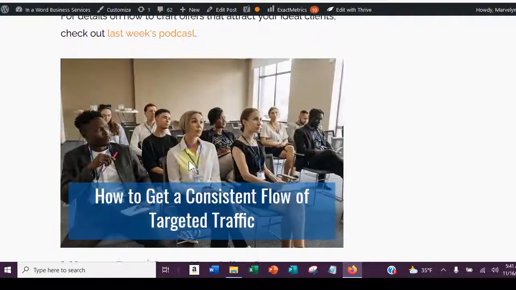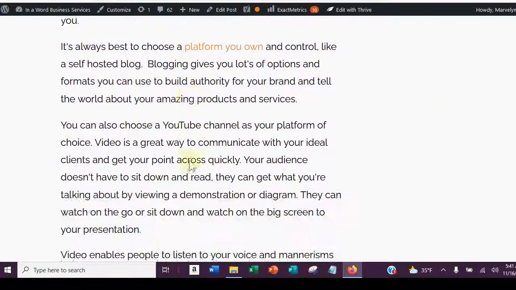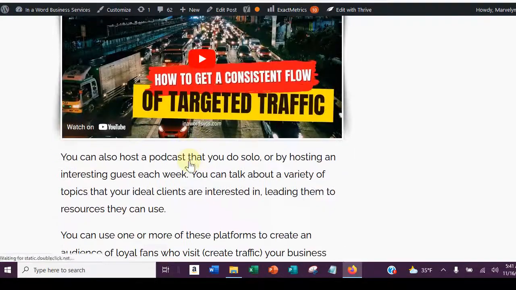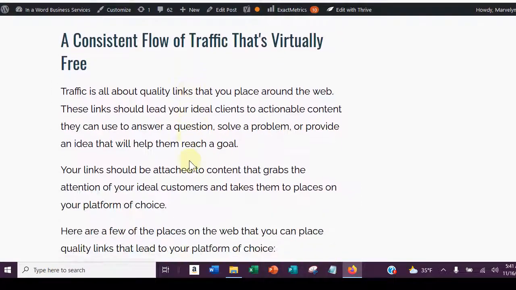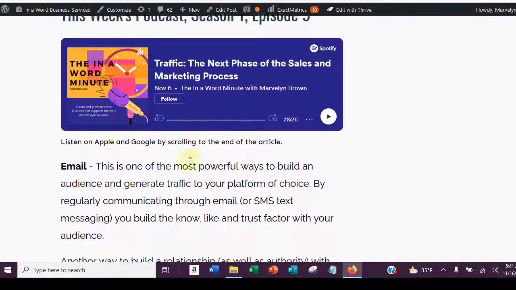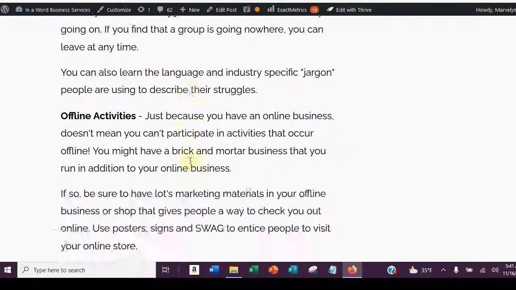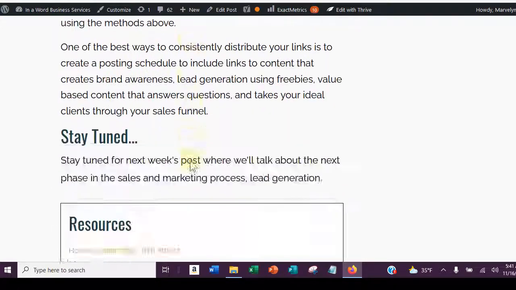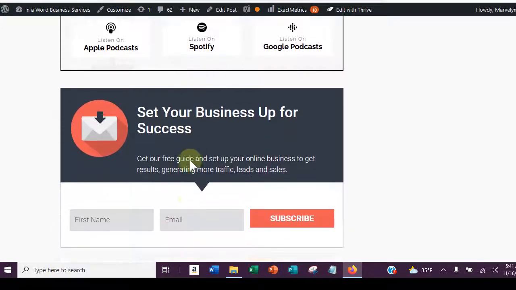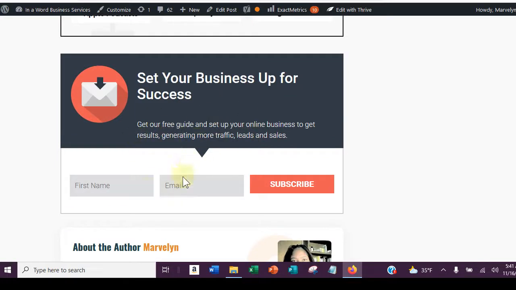Now, again, this one doesn't have a sign up form in the middle of the post, but it does have a sign up form at the end of the post. So here is an actual sign up form. This sign up form is set up to be on all of my posts that have to do with blogging.